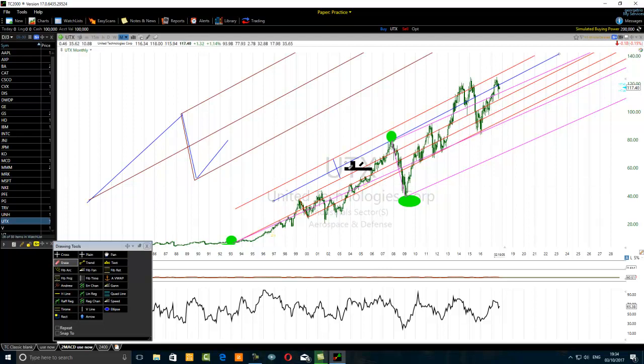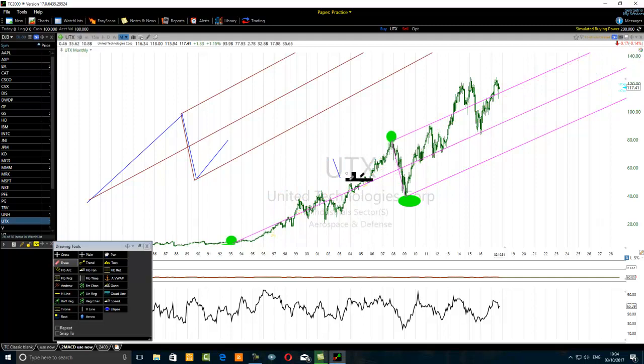Are you getting it now? Are we all in agreement? I'm trying to remove the red lines. And now we have a new Pitchfork tool, can you see? So we have a new point A, a new point B, a new point C.